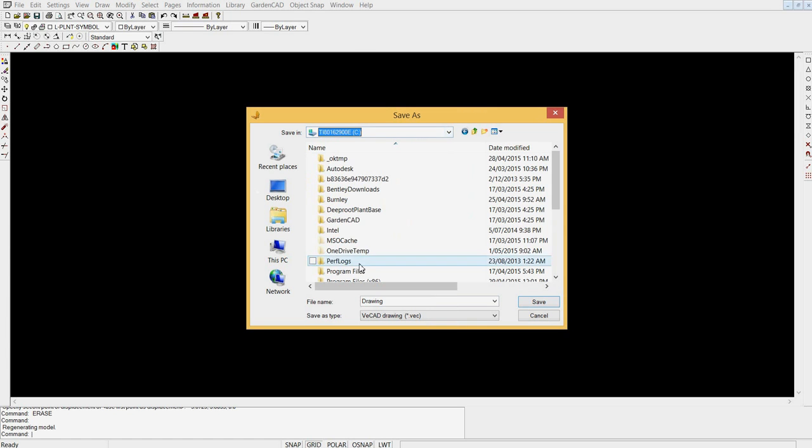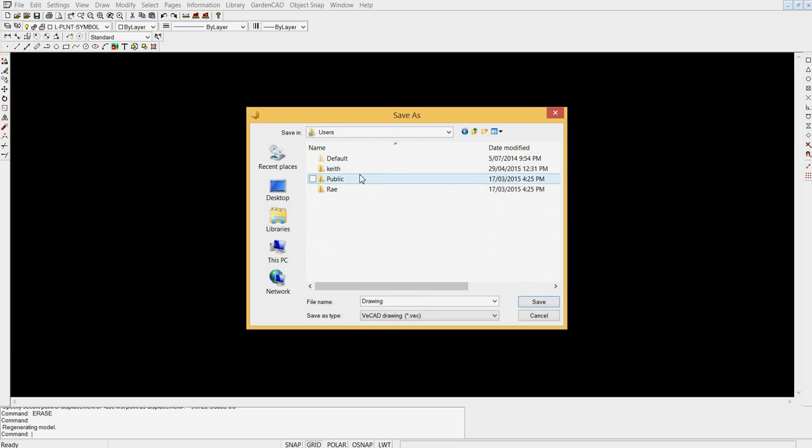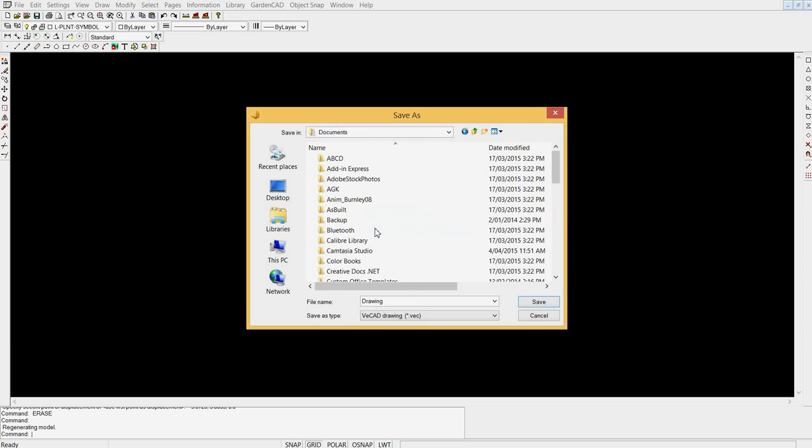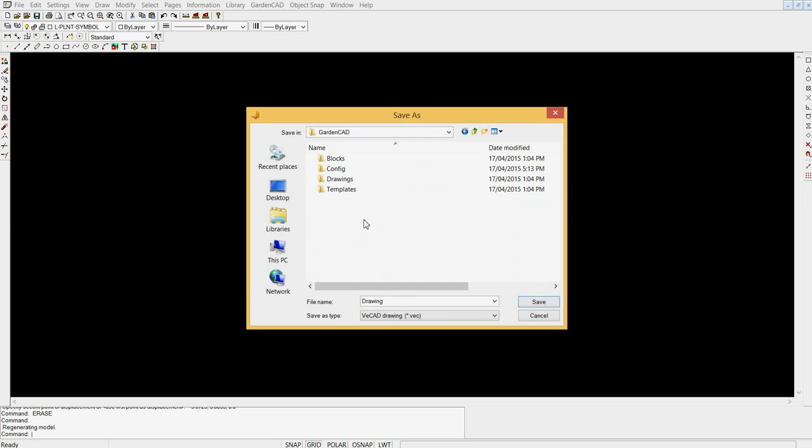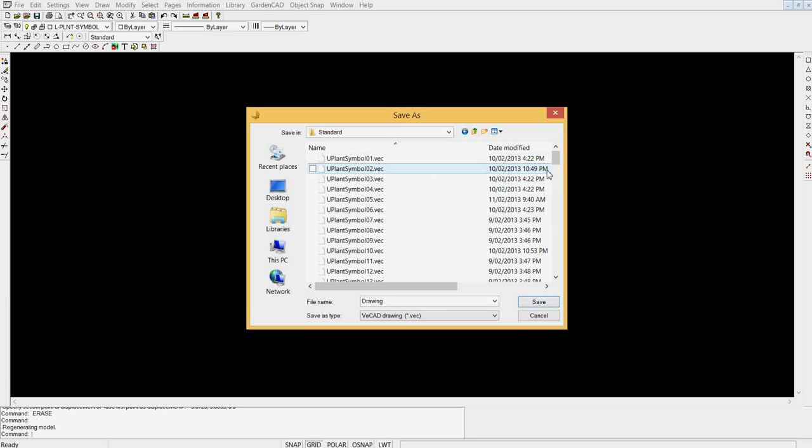So I'll go onto my C drive, into my users area, into the documents folder. I'm using Windows 8.1 here, but the same applies to earlier versions. Here's GardenCAD. Under blocks, under plants, under standard, you can see that here's our standard plant symbols. So U plant symbol 01.